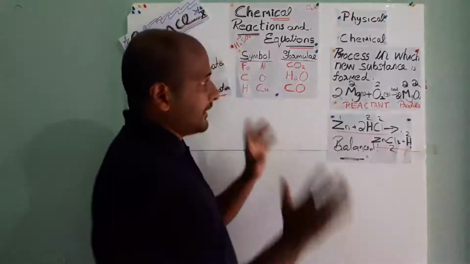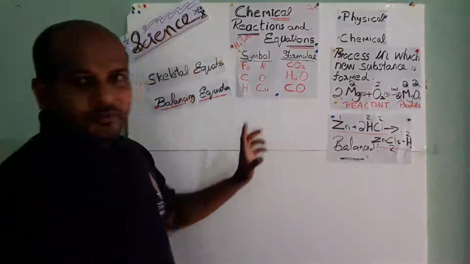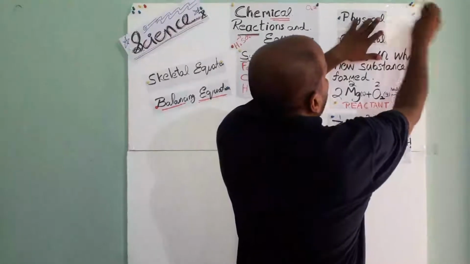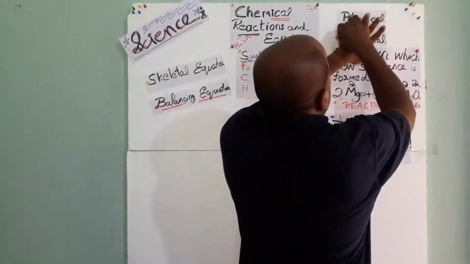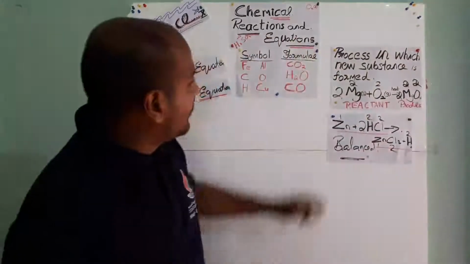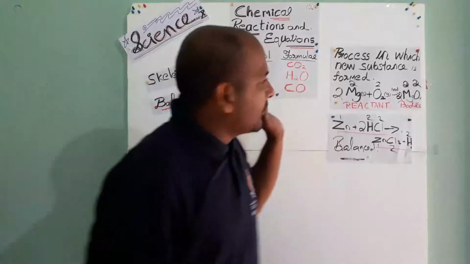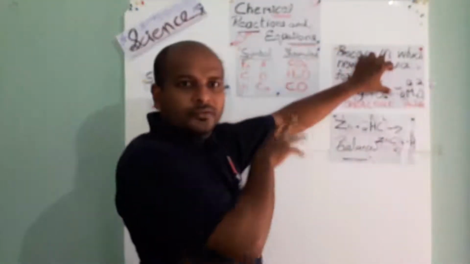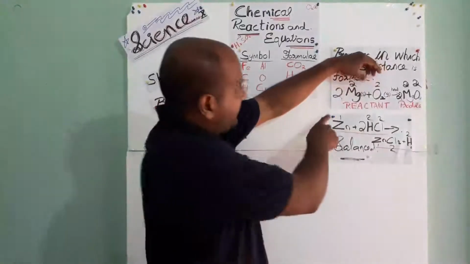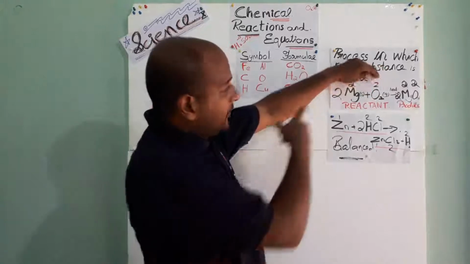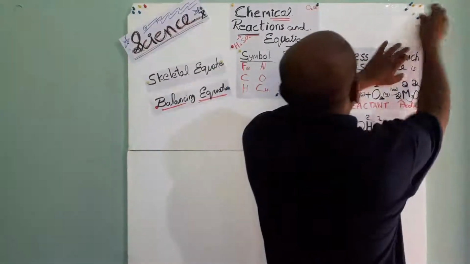Let us take it here. Can I remove this? I think you are very familiar with these equations, physical and chemical change. We can take it off, no need of this anyway. We need some room on our board. I will also remove this one, since you already finished with that. Anyway, one more time we are going to solve the same equations. These are very easy equations. To understand it the first time, you must go through this.